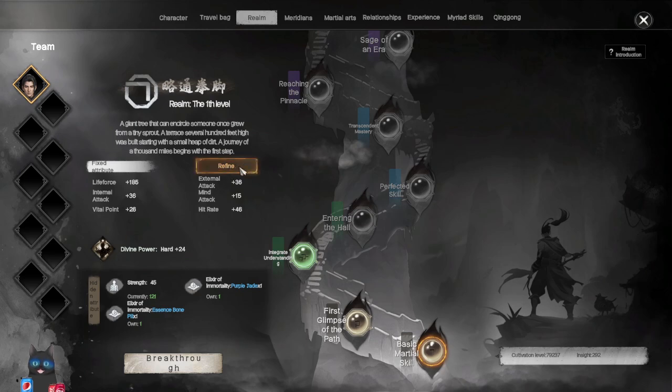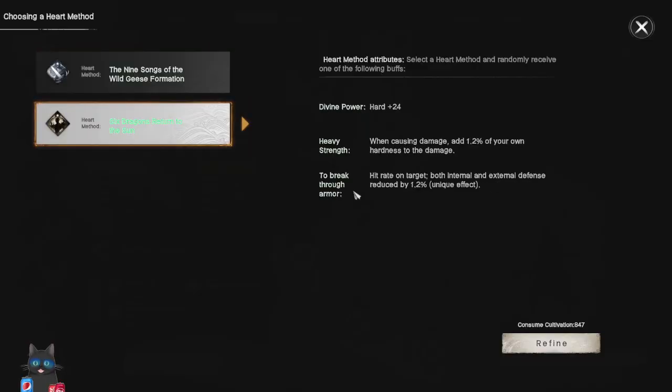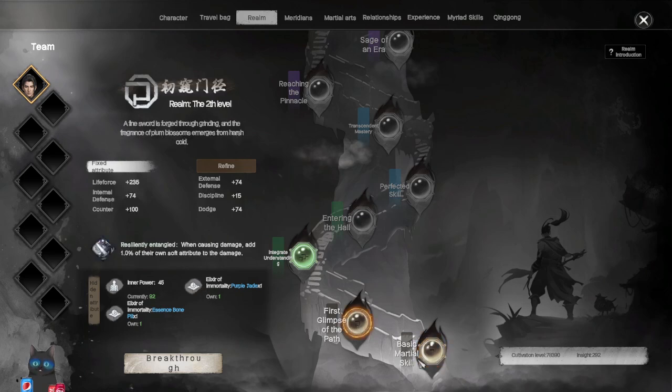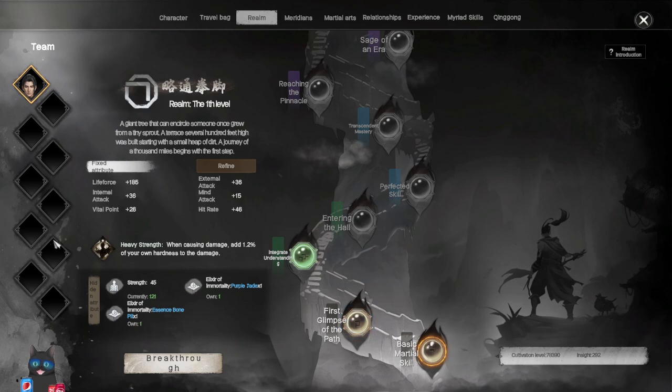Okay, so interesting. So what do I do if I get a refine on this? Hard +4, and then it costs me cultivation. Okay. Now then you can also break through. I'm gonna hold off on this. Here. Interesting. Okay.